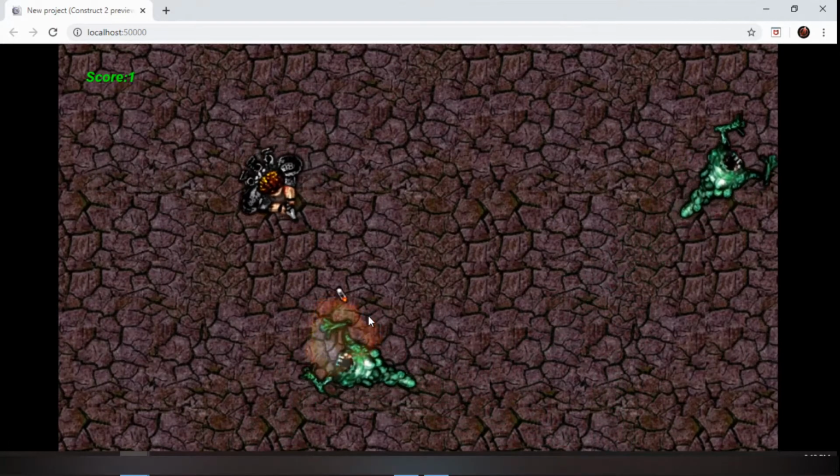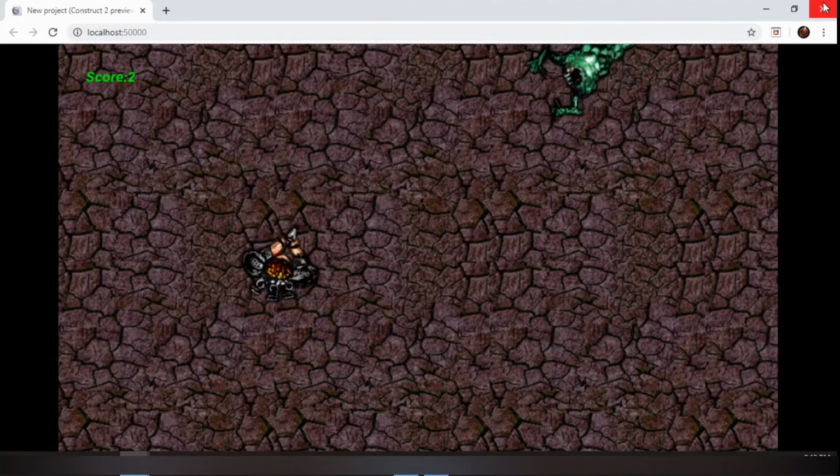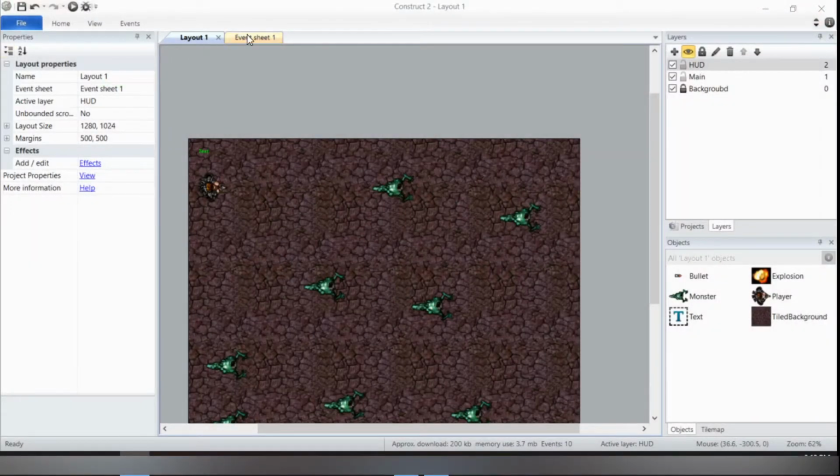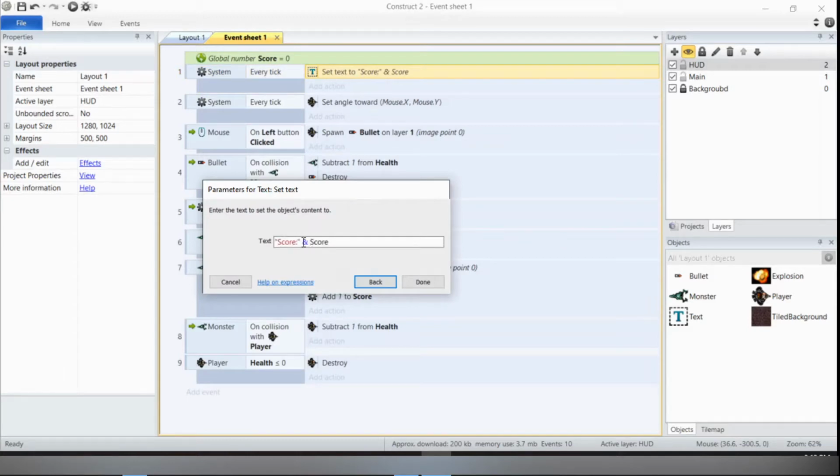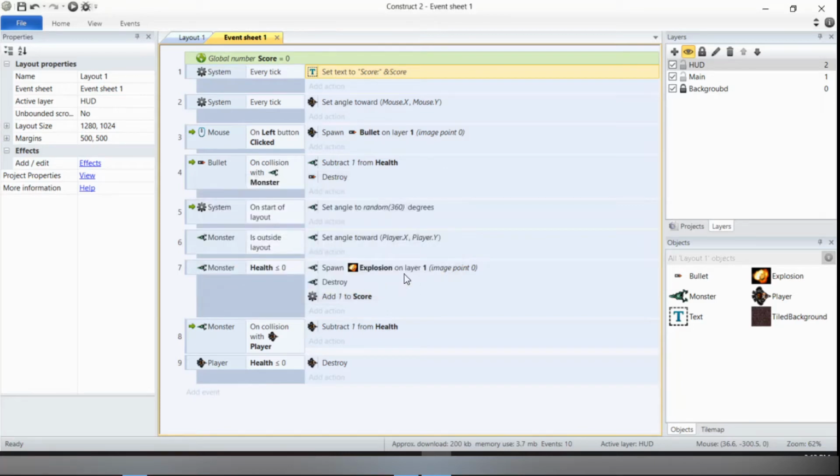And 1, 2, 3, 4, 5. See, and it's working as you can see. Now you can see there's no space there. I don't know how to fix that. I think what you do is just make this together. I think that fixes it. No, it did not. Whatever. Doesn't matter. So, now we have a working score. And the last score, by the way, is the score number. So that's what it changes to.